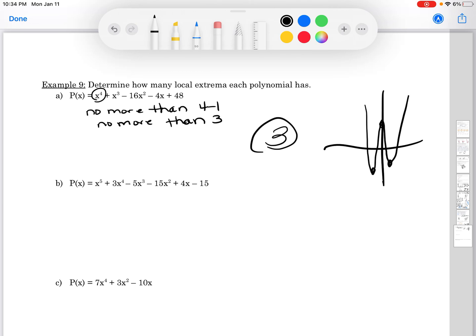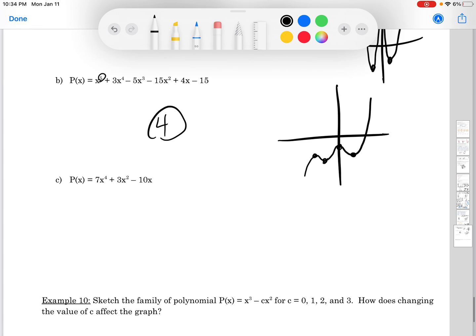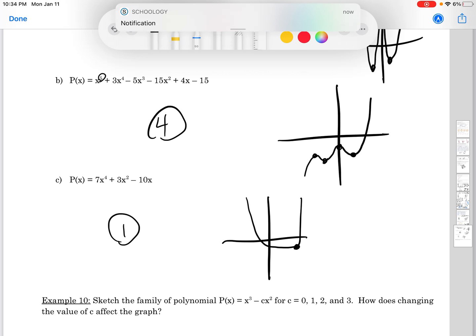And we can do the same for all of these. If we check, when we go to take a look at this quick sketch, it's going to look something like this. And again, you can just check with the calculator what these graphs look like. There's going to be 4, which we knew there could be no more than 4. But let's see, if we take a look at the graph, it's going to look something like this. We are only going to have 1 here, and that's okay. We don't need to have more than 1.